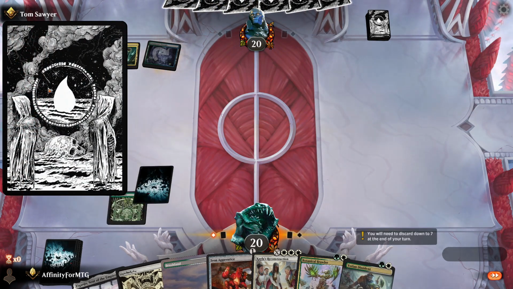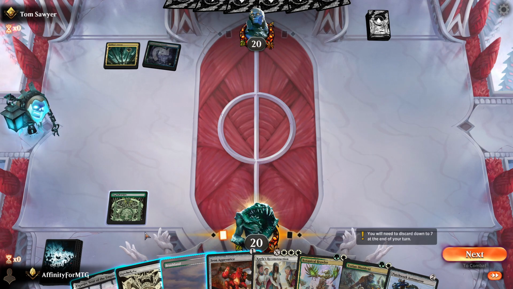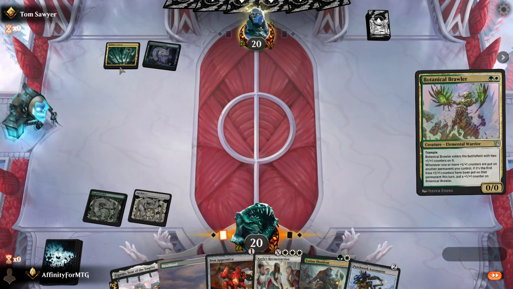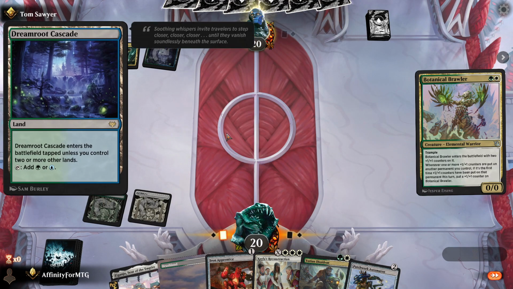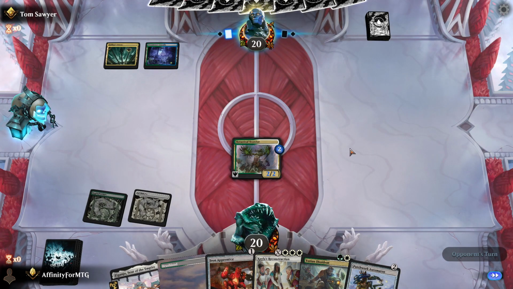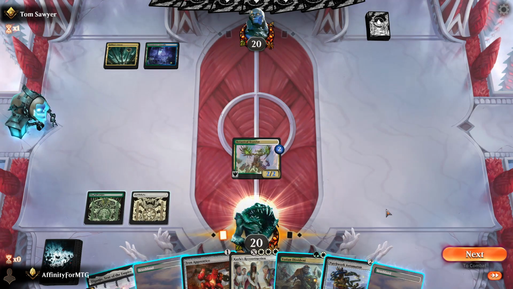These are the same types of sleeves as I have, just I'm not using them right now, but that I normally have. I still think it's Botanical Brawler. So is this the... No, I don't know what this is. Thought it was like the Bant Beanstalk control thing, but I don't think so.